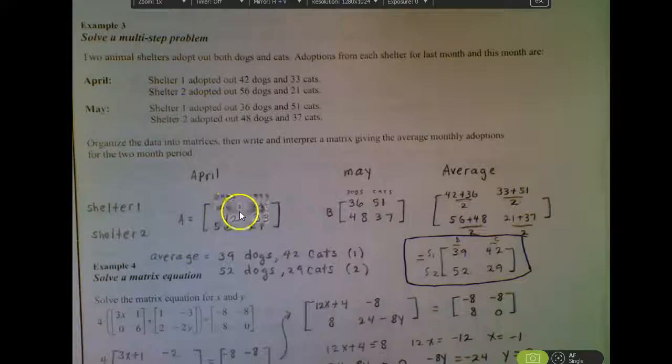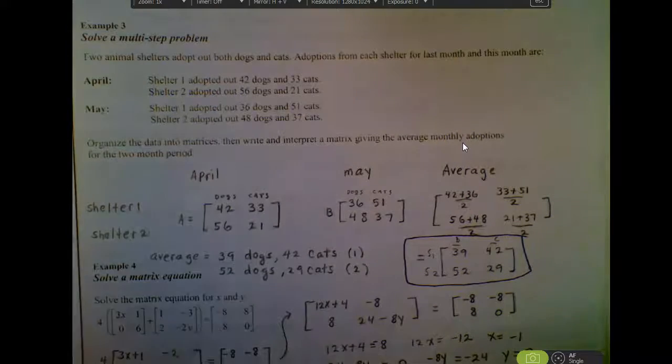Notice that whatever we did for the first matrix, we had to do the same thing for the second matrix. So if I want dogs and cats to be my 2 columns, I had to make the same thing in my second matrix so that all this will match up. So as I go to add these 2 together, because remember we're just finding an average, which means I want to add them together and then divide by 2.